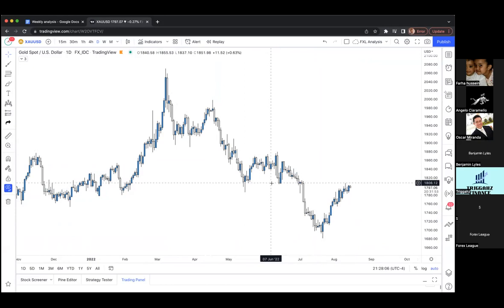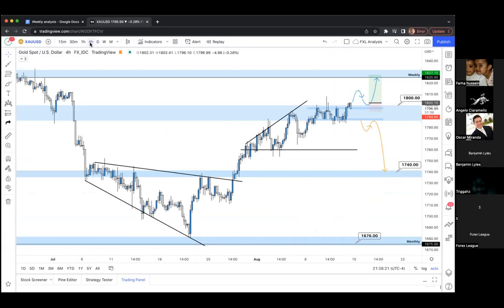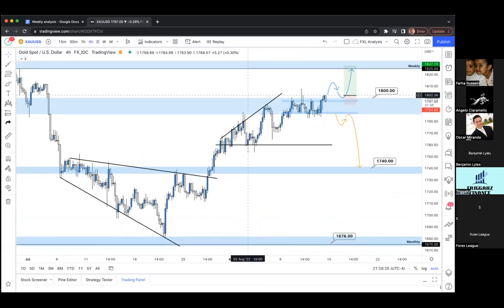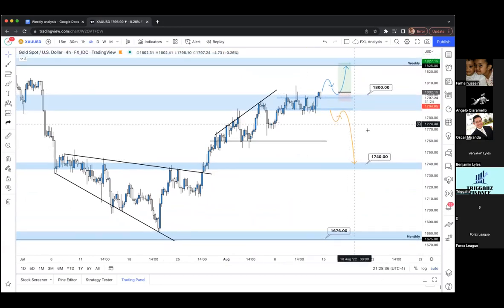So this is really the make or break zone at 1800, which is no coincidence. 1800 has been a major player zone for a while, way back. So 1800 is key. We're looking for rejections from here. We're not going to jump the gun on this because, again, 1800 is the key zone for the daily time frame. So if we do reject it, it's probably going to be a pretty big fall off because it's going to be a trend continuation according to the daily. If we do break above it and see structure above, it could be a pretty massive move to the upside.